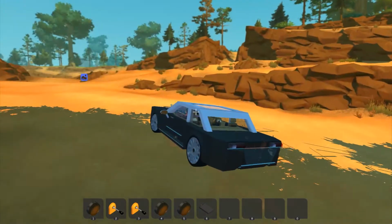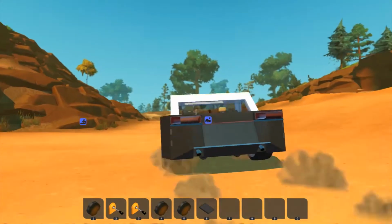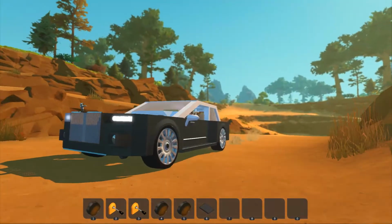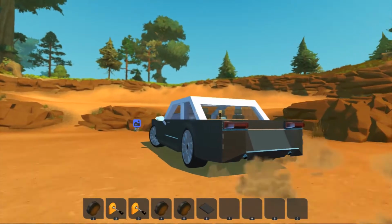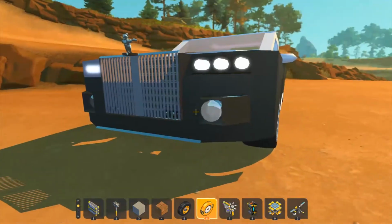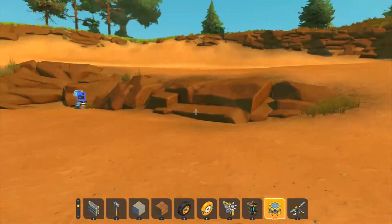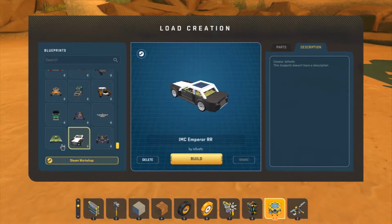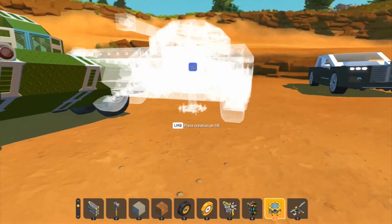I don't really know what else to check out on it, what else to say about it. It looks good, and if you're looking for a nice luxury car to have around, drive now and then, if your computer can handle it, I definitely recommend checking this out. It handles really good, it looks good. It's like a perfect luxury car for the game. It really is, if you use mods and don't mind lag. Yeah, I like it. It's cool. It's not quite my thing. I'm not into luxury cars myself, but if that's what you're into, I highly, highly recommend downloading that.